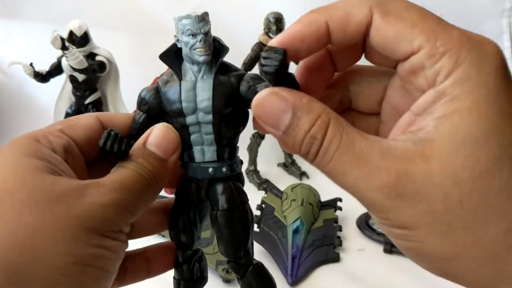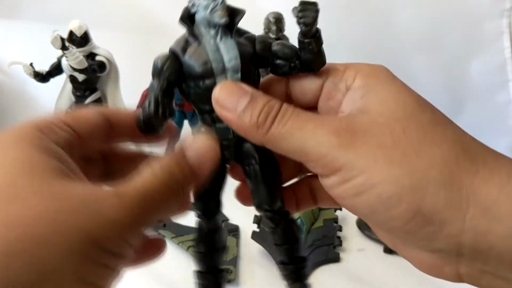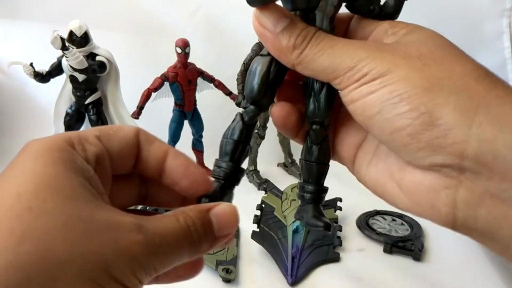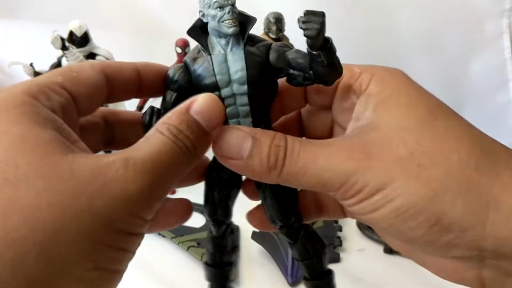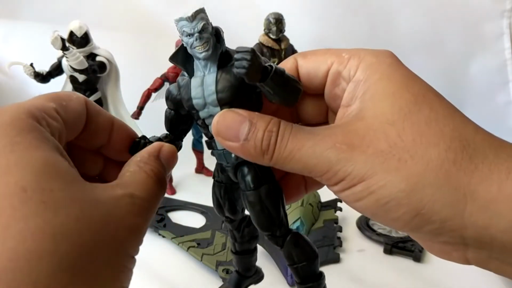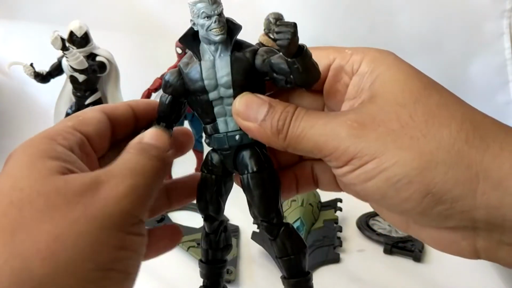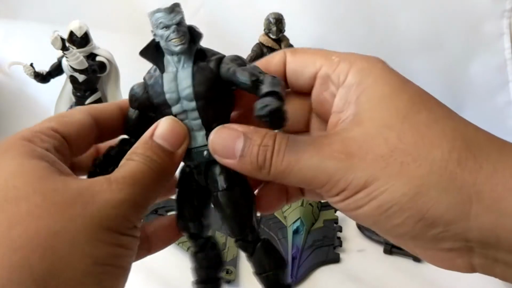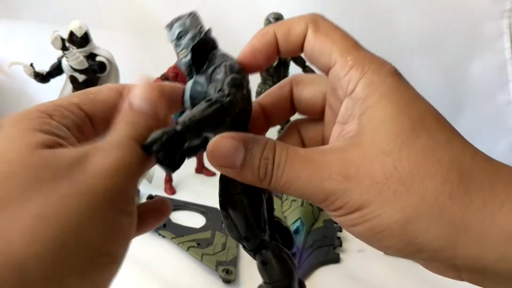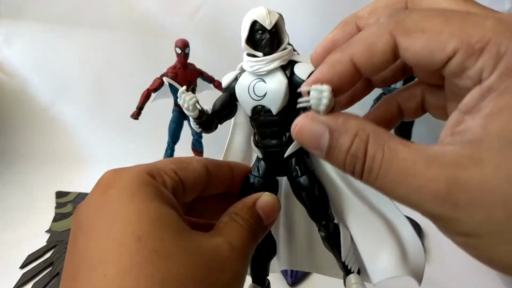But Tombstone, I really like this figure. He's very bulky. I think he has the Venom mold. I remember he has the symbiote boots like Venom does. I do like this character, and I was waiting for him to come out in figure form. I remember he kicked the hell out of Spider-Man more than once, but I do like this guy. Very bulky, and I do like the 50s greaser leather jacket look. It's pretty awesome. This is actually a pretty good figure.